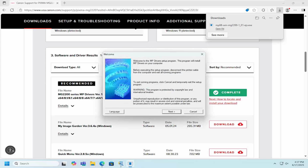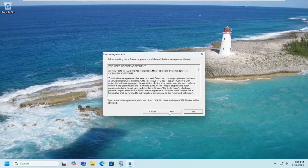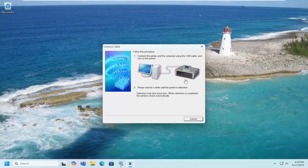And now at this point, you can go ahead and just close out of the web browser if you want, and select next. Select your location and agree to license terms. And then you can go ahead and follow along with the on-screen prompts. Make sure you're following it directly, whatever it's suggesting here. And that's all you have to do.